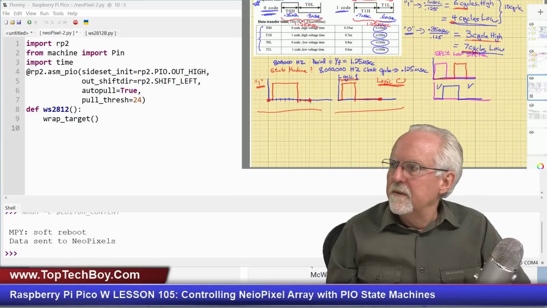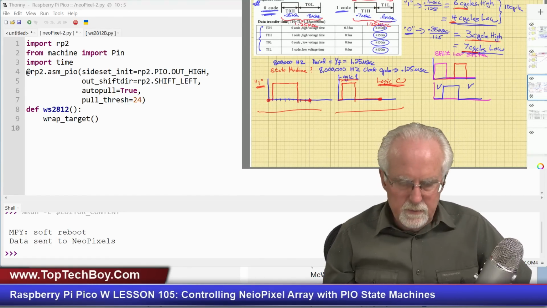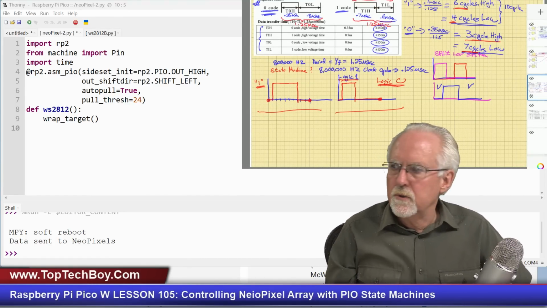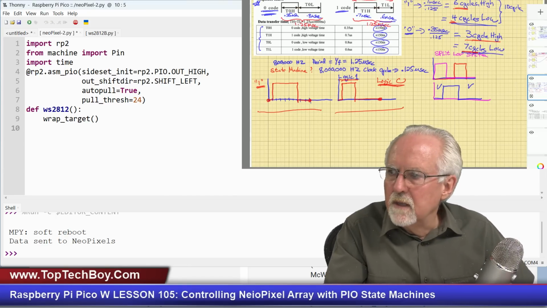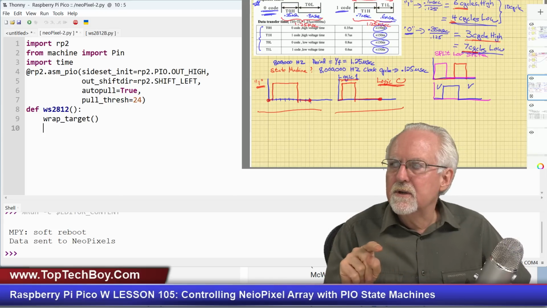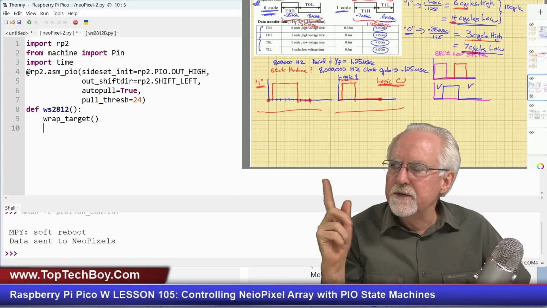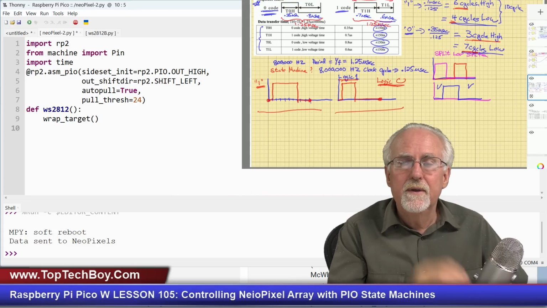Okay, there it is. All right, so you see what I'm trying to do? I'm trying to get you to see this because I've got to create that pulse train, right? So what do I want for a logic 1? Either the logic 0 or the logic 1 is going to start with the 0.